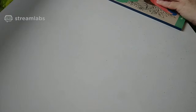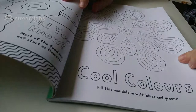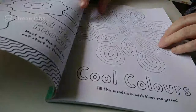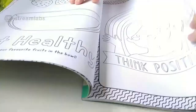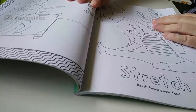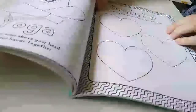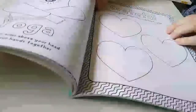This was a children's book I saw — I think from a local store, not Amazon, not sure. Small Steps for Big Change, Jumbo Colouring. You could use water-based markers or gel pens in this. Cool Colours: fill these mandalas with blues and greens. Keeping yourself healthy — stretch, reach towards your toes. I can actually still touch my toes, which is awesome. Slow down. 'Draw what you are grateful for in the hearts below.' Well, I won't draw — I might write, but I'm not sure.